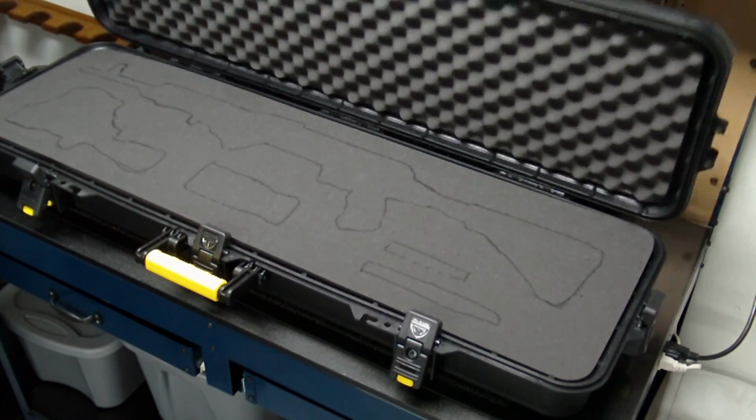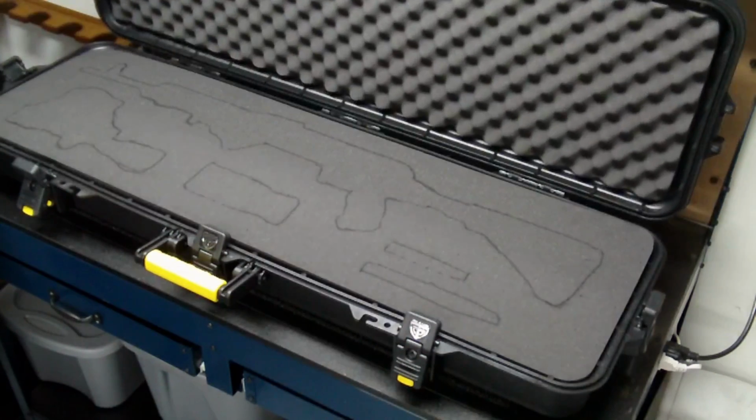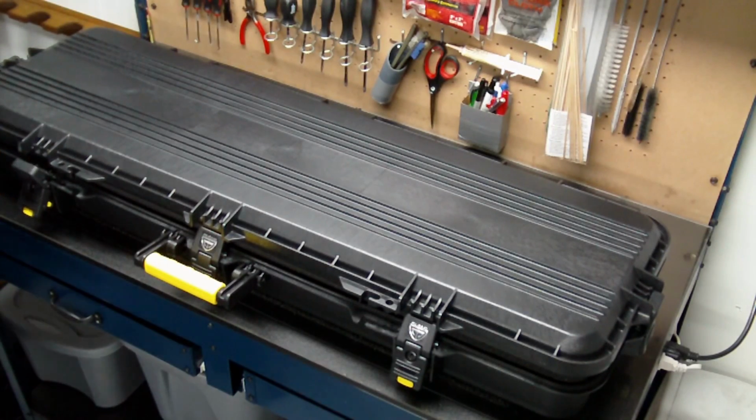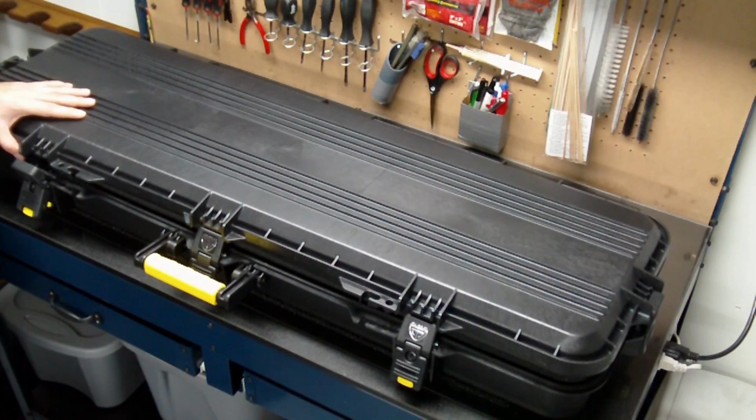So for this being a fraction of the cost, Pelicans are usually around $400 or $500, $350 maybe at minimum if you're able to find a cheaper one. This one, like I said, is a fraction of the cost and does a lot of the same things. Obviously not the highest quality compared to Pelican, but for my purposes it suits it just fine.